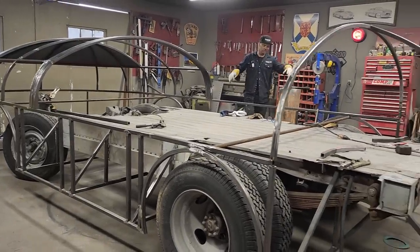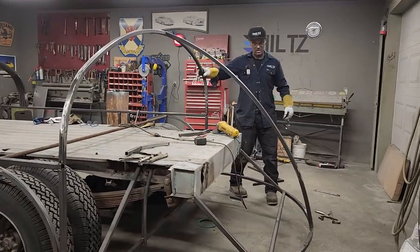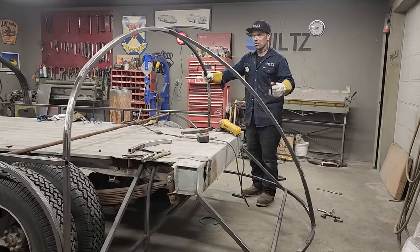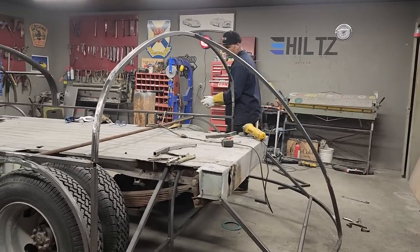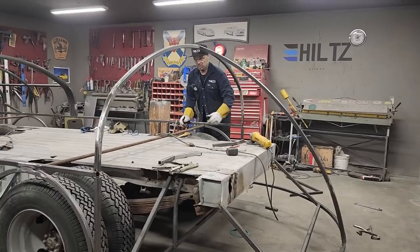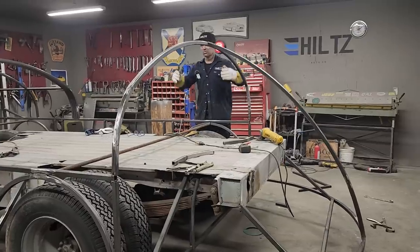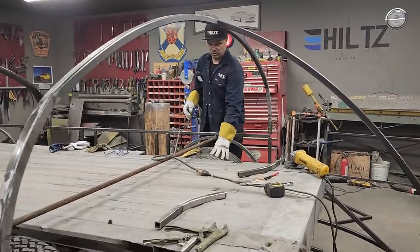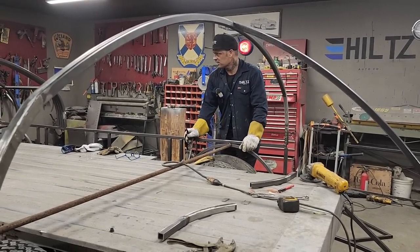Everything that I'm doing here, I have to think it over a bit before I get going with it, because I've never built one before. I'm not going by any specs or anything. I'm going by eye, whether it's pleasing or not. I have to make all of the wheel tubs. That all should be done before I start sheathing it in. I would not want to sheathe it in and then try to work in that knot hole after. So all the wheel tubs will be made first, hopefully, and I'm going to have to get on that.